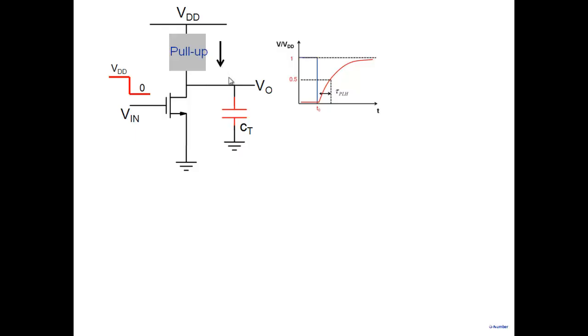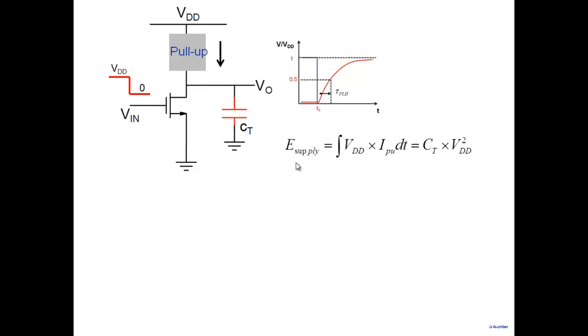Are you seeing that I have switched this off? I abruptly apply VDD to 0. This transistor is off, fine, gone. Now this capacitor is charging. And it will charge from 0 eventually to VDD. And as it charges, it draws a current, and therefore it draws energy. How much energy does it draw from the supply? Let's calculate that very quickly.